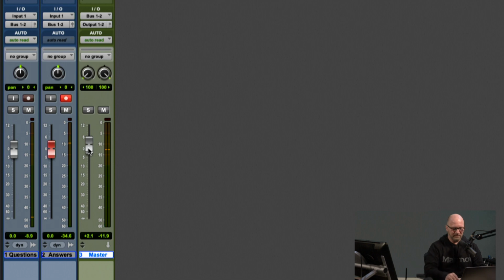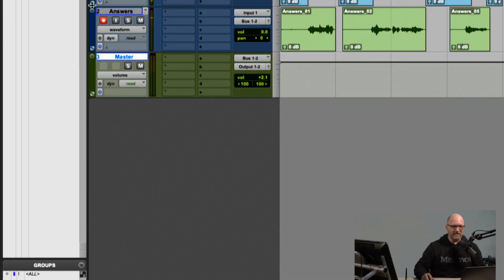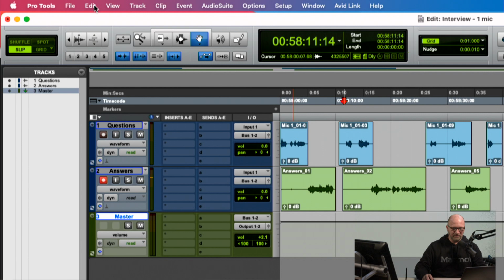There it is. And I've gotten to that other window by hitting Command and equals. And that's great. This is a funneling point, but there's no record here. I have to take the funnel of the master bus and send it out to a stereo audio track. And so let's make that.